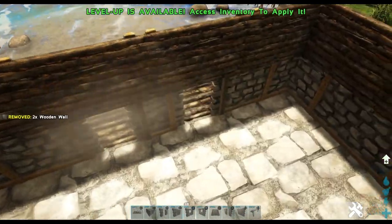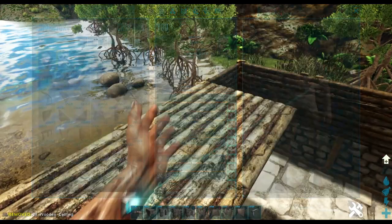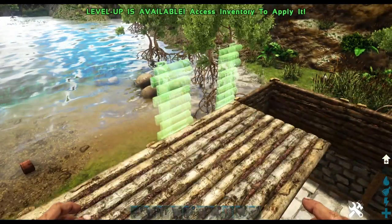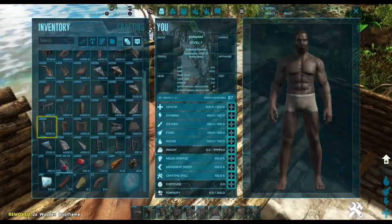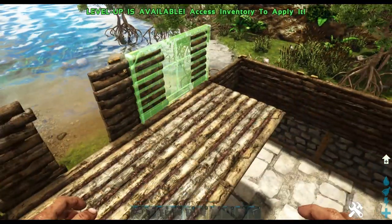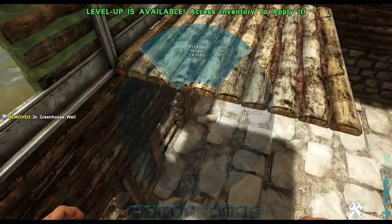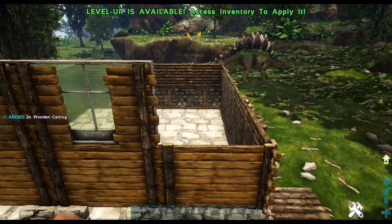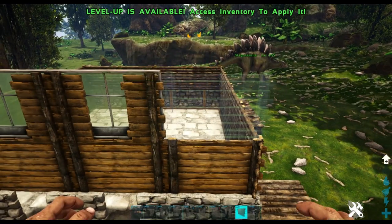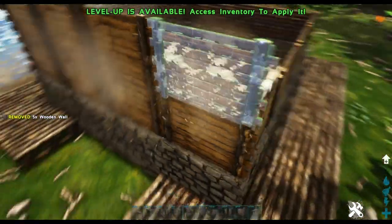Let's just do walls here for now and place ceilings above these walls. Flipped door frame on each side. Greenhouse at this snap point, then flip it. Then remove each ceiling. Flipped wooden walls all the way around.